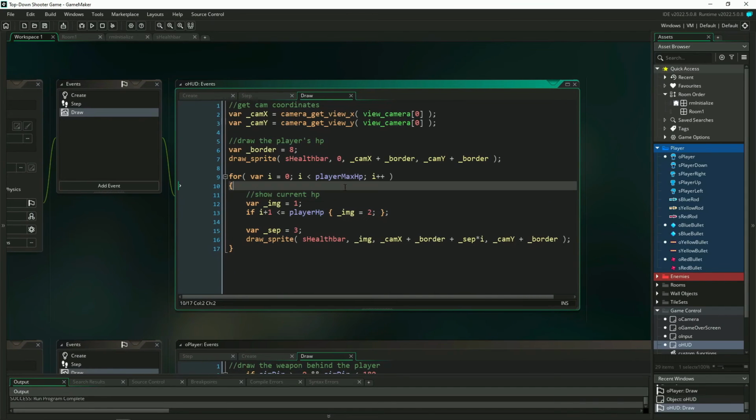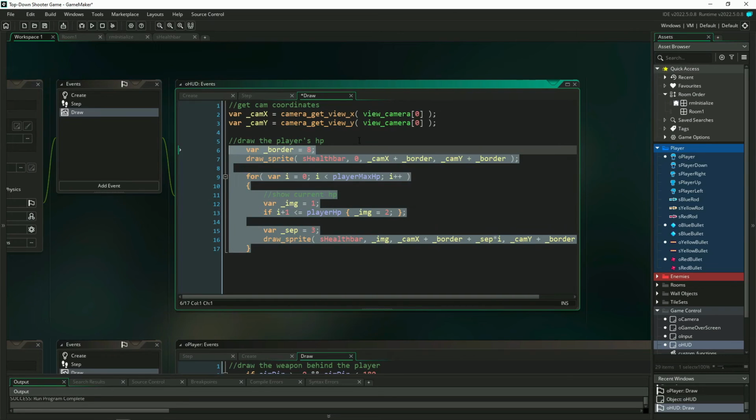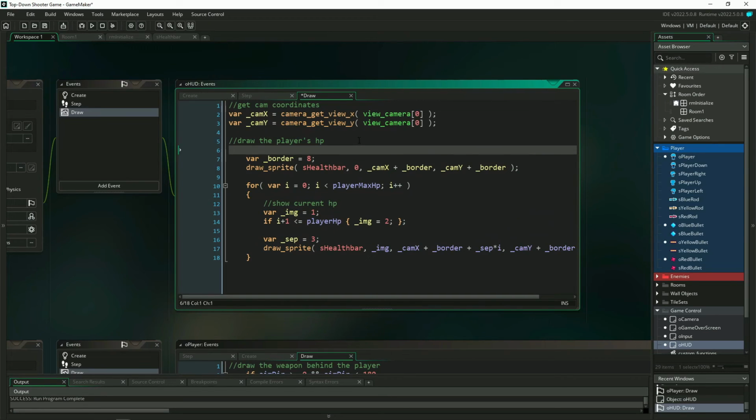Awesome. Okay, and so one last thing is maybe you don't even want to draw the player's HP if they don't exist. Because remember, this HUD is a persistent object, so it'll also be around in your title screen and stuff like that. So if you don't want this HUD drawing that player health in a title screen or something like that, or you only want it drawing whenever the game is being played, first of all, you can check for rooms.